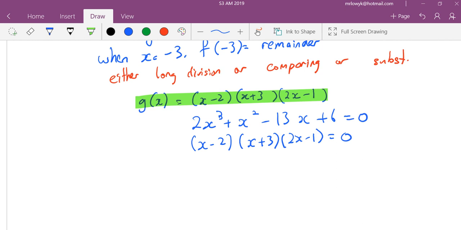Does it make sense? Then can you tell me how to solve? What is x? Is it easy? Last year we did 2 brackets, right? Easy, right? Now with 3 brackets, is it still easy? So the answer will be x equals to 2, or x equals to negative 3, or x equals to half. 5 marks, just like that. So it's doable, achievable. Solve means find x. All along we have been doing it.